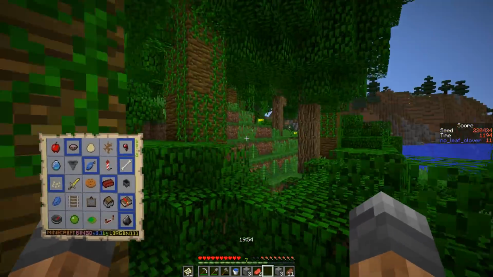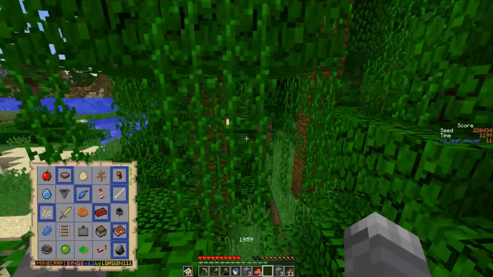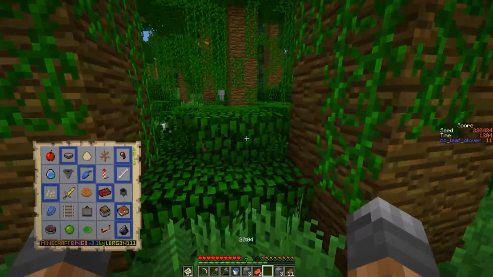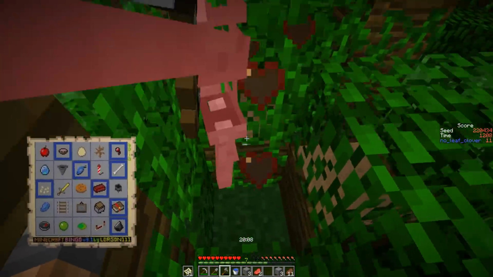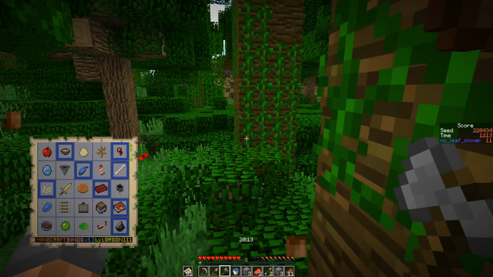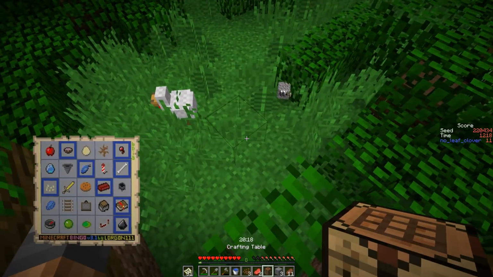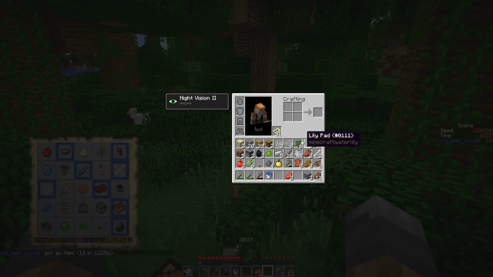Actually, I haven't been looking for cocoa beans. I should have been. There aren't any good cocoa beans here? Just this one guarded by the skeleton? All right. Now what can you do? Not all that much, unfortunately.